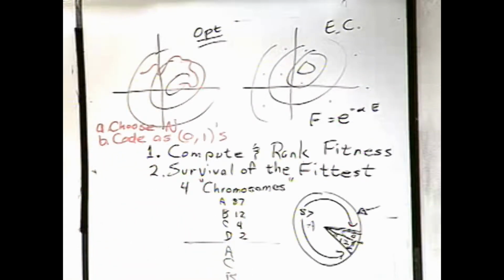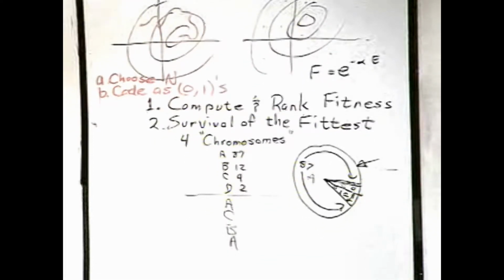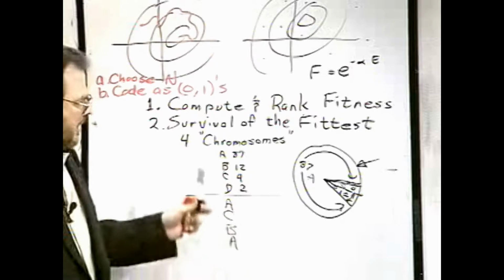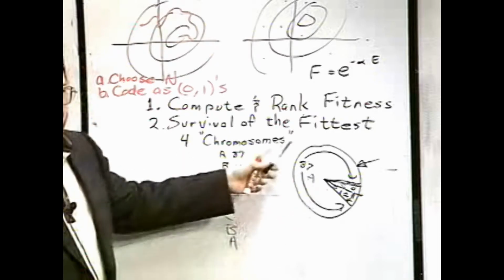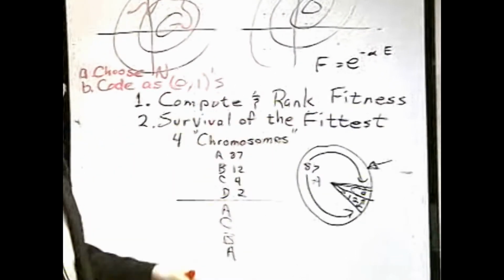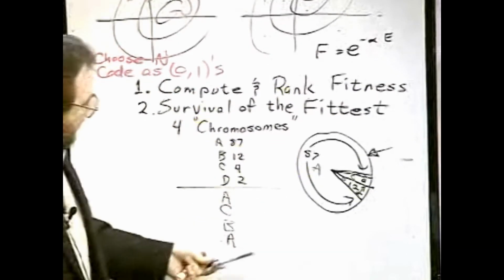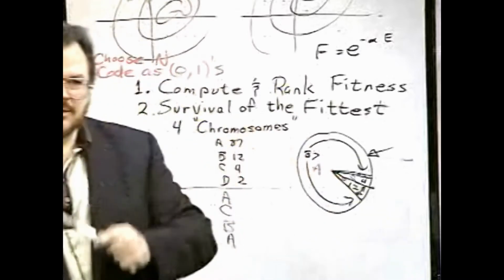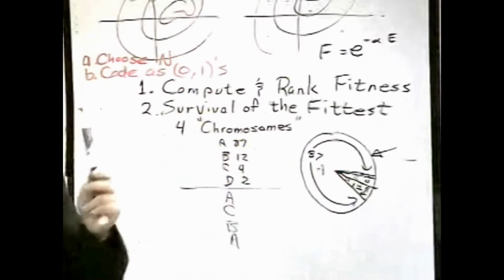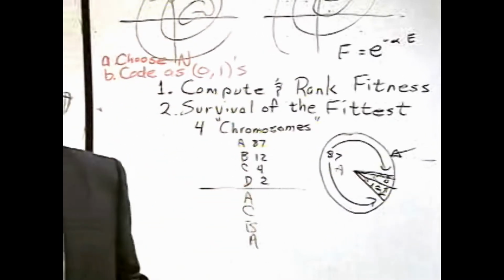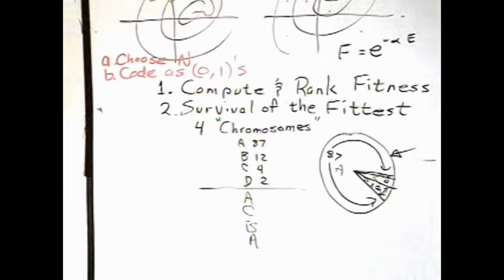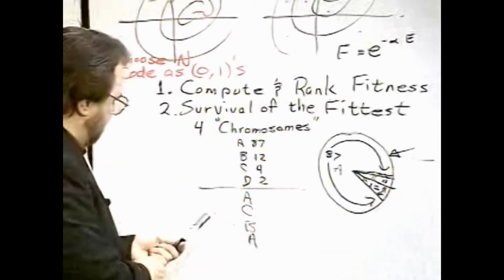Now, typically you don't use 4. You use maybe 100. No reason you can't use a lot of them. I'm just doing this for pedagogical reasons so that we can follow the explanation. So this is survival of the fittest, and I think you can see that if there's a big fitness, you have the ability to survive better, right? And this weak guy here, this D, chances are very good that it will die out. Not 100%, but it's very, very good that D will not survive into the next generation. So that's how we do the survival of the fittest.